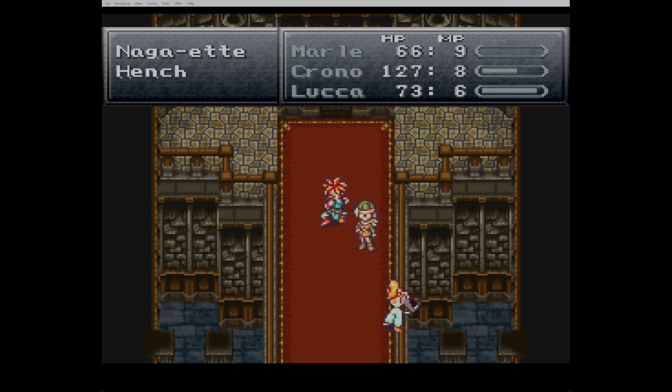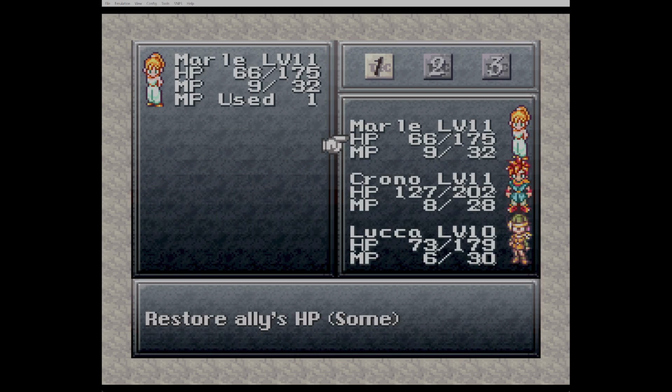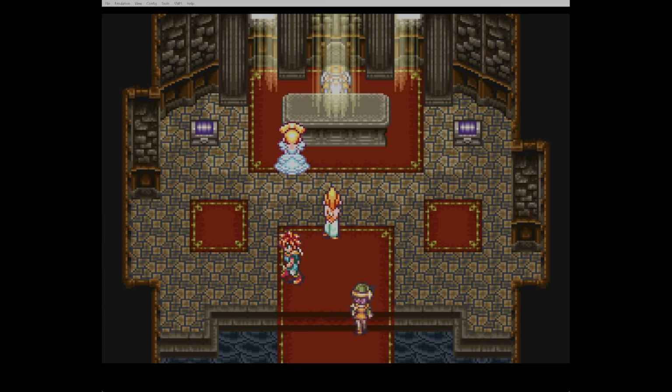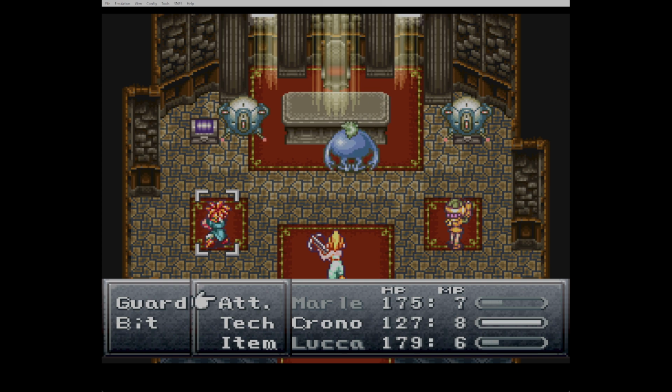Yeah. We just want to fight the boss. Alright. Power tab. Chrono, make extra strong. Some aura stuff. Yeah, we'll be fine. Who do we fight? Okay. We're fighting a noob. Oh, no. We're fighting, yeah, the Guardian. Great.